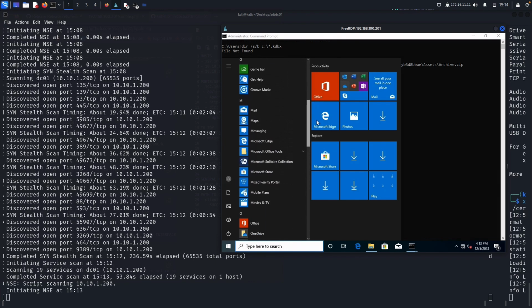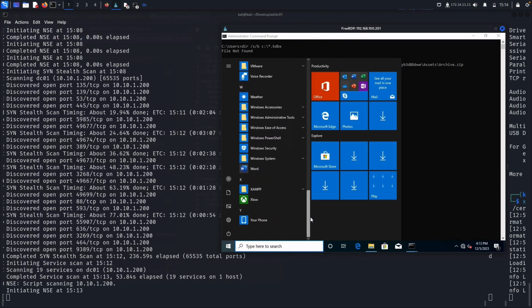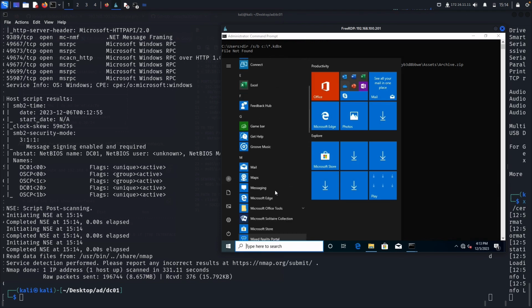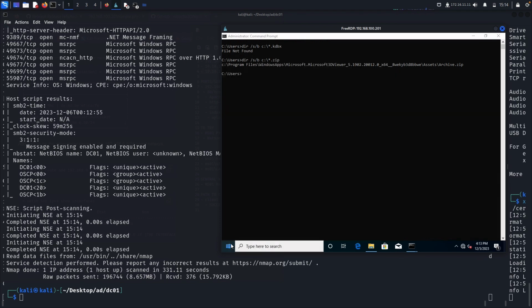I would say for the OSCP setting and just in general, Word, Excel, and PowerPoint tend to be some of the most common ones that you can run across. But you should have a short list of all the different files that you want to look for. So let's do that. Let's start with some Word files.